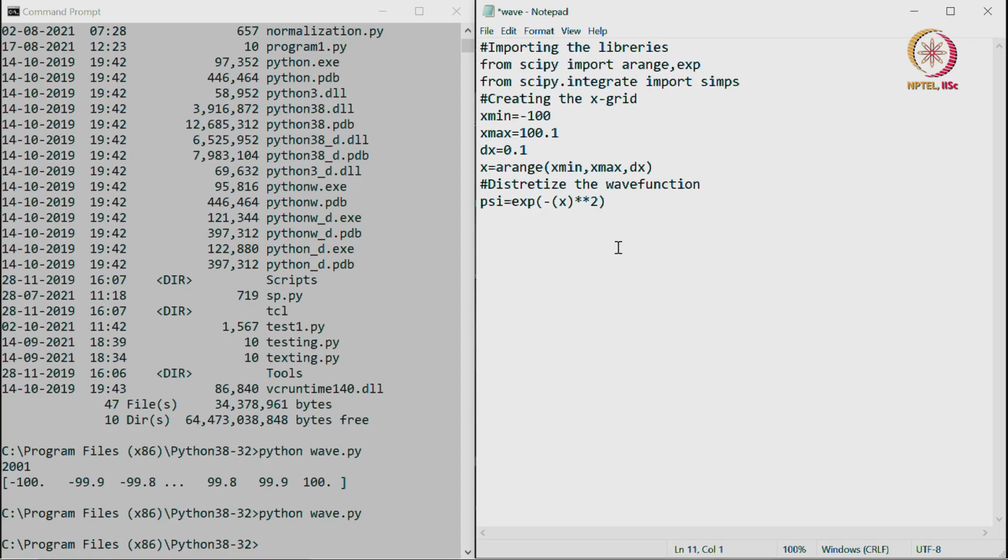After discretizing the wave function, we now have to calculate the norm. How do I calculate it? First I have to get the probability density of psi. So prob_density, I'm just giving a name with underscores so that anybody can understand it when reading it at a later stage.